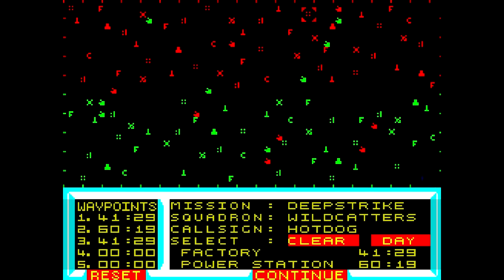And then the second target is the power station at 6019. These targets are quite close to each other this time. So this is a frontline power station. Yeah, okay, so that involves flying over a SAM site as well, unless I fly to the north. Interesting. Okay, I'm not going to adjust the waypoints. I think I can avoid those SAM sites.